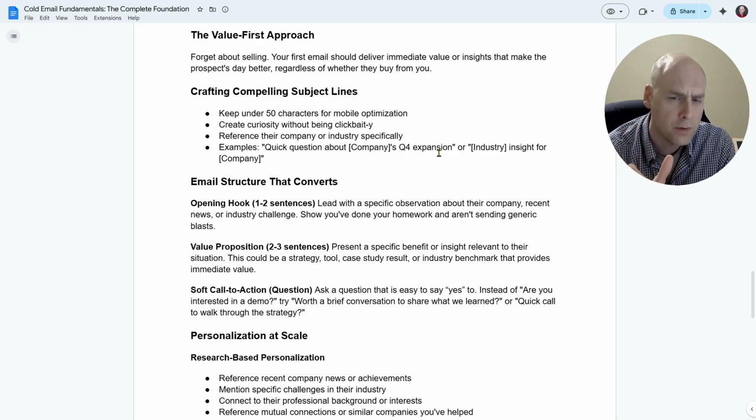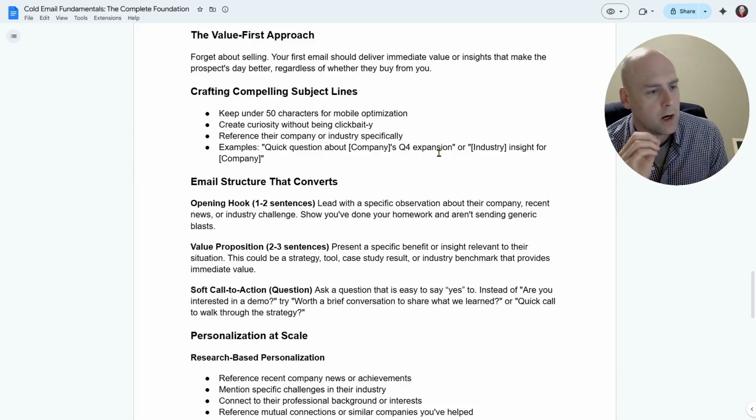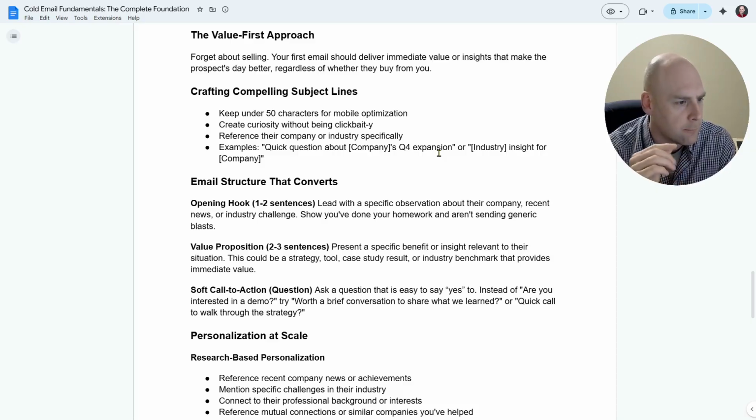I'm only saying that because there's a lot of conversation about using AI for personalization. It's great, it's exciting. There are a lot of AI tools that are really exciting right now, but make sure that you have a compelling offer. But back to the email. I just wanted to share that because I didn't have it here explicitly, but that's really an important concept.